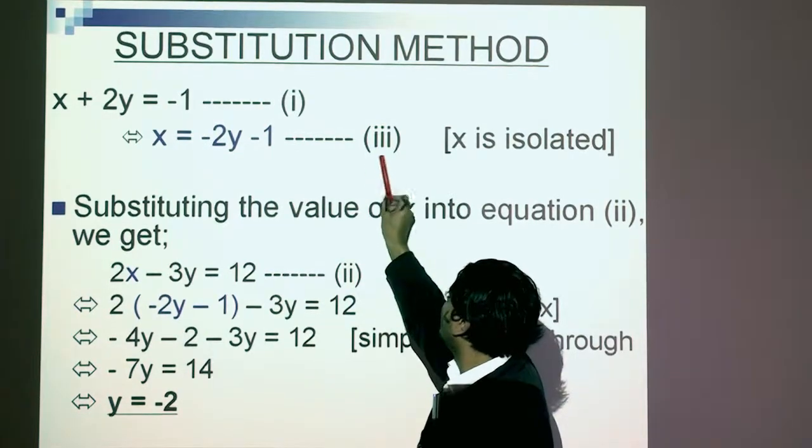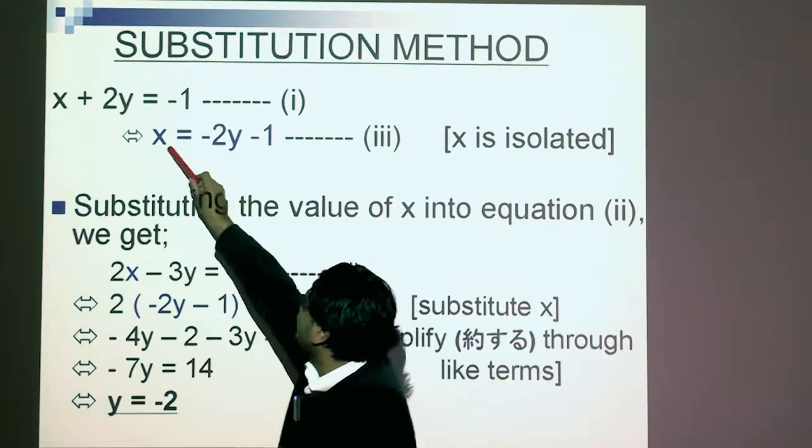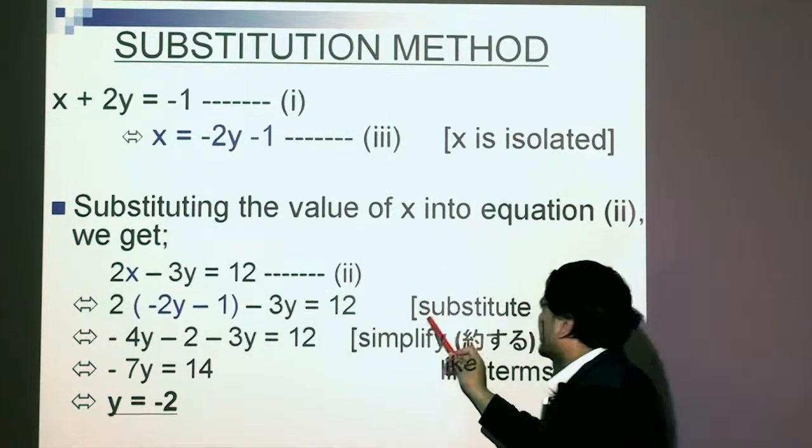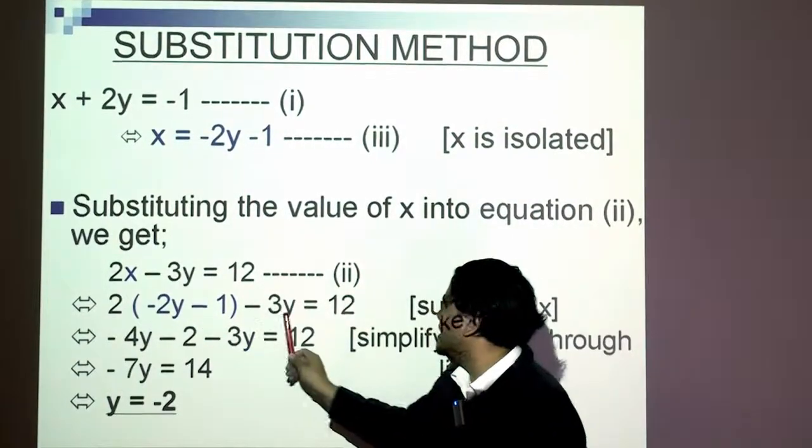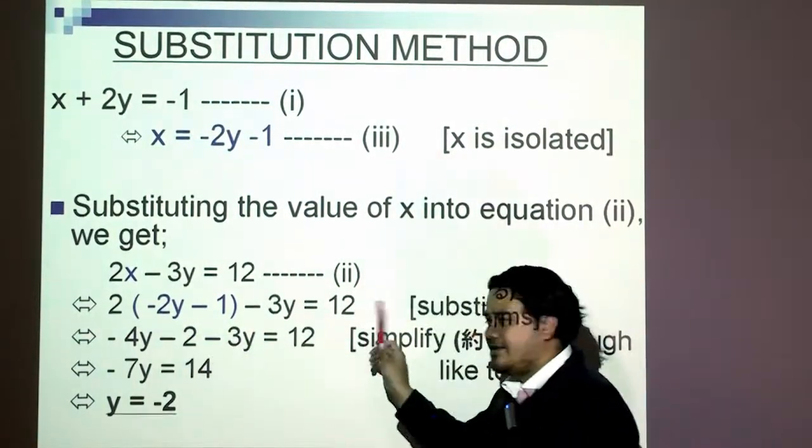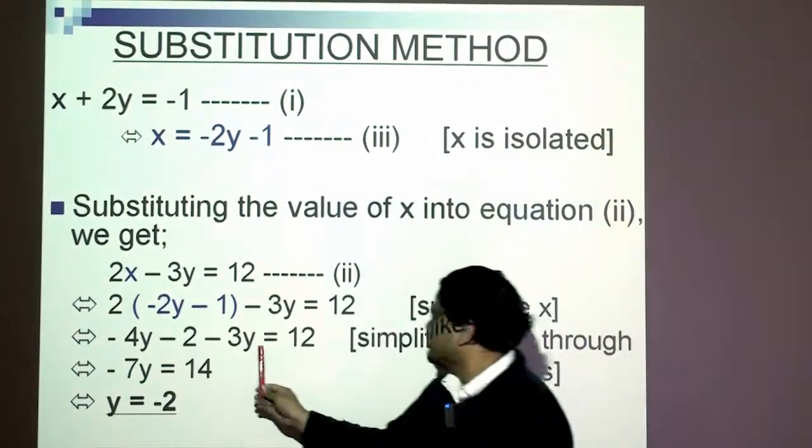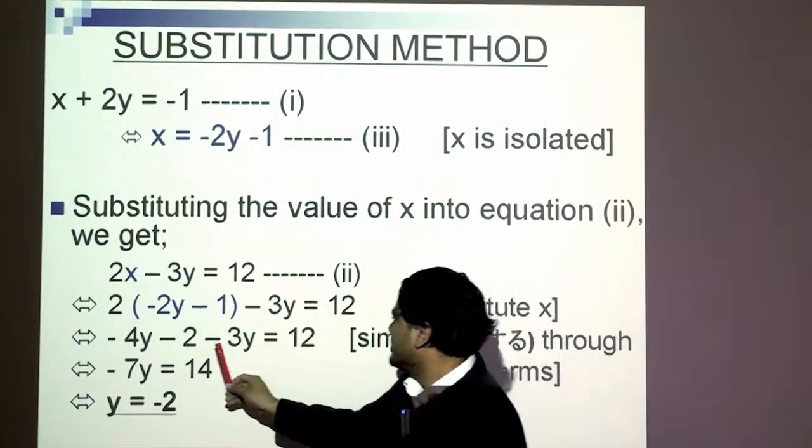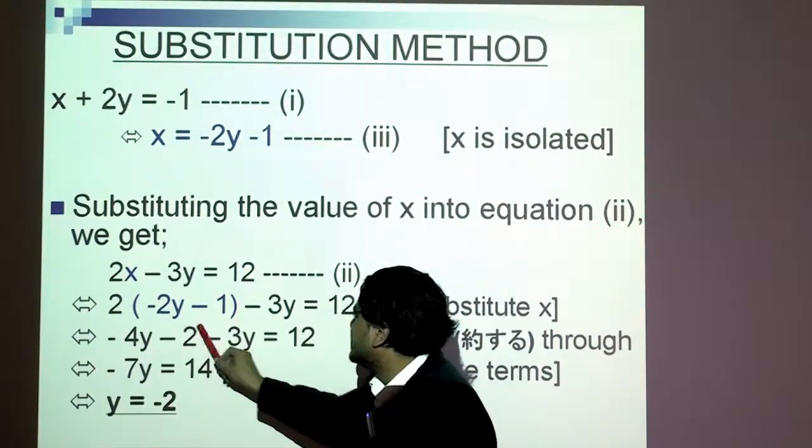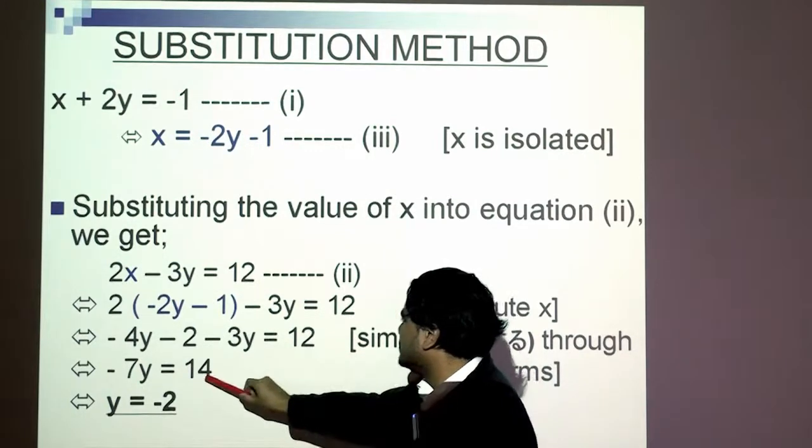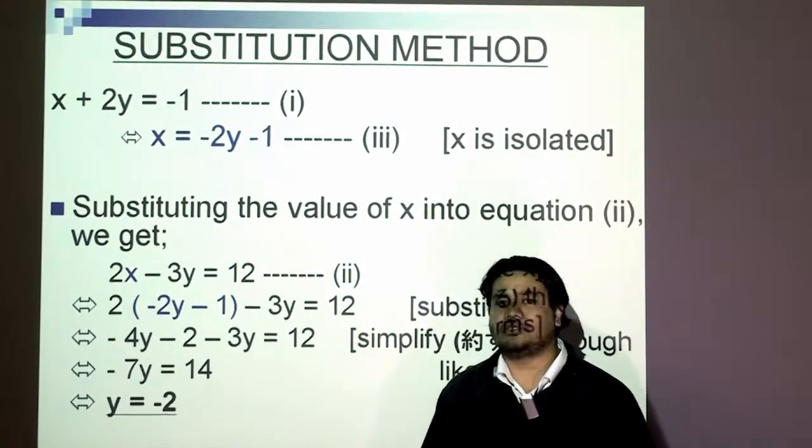Now that we have a value for x, x in terms of y, we're going to take that value and put it into equation 2. This will be called equation 3. So equation 2: 2x - 3y = 12. We're going to take that value of x and insert it here. We're going to substitute x in terms of y. So now we have two y variables, y here and y here. What do we do after we have this? We're going to simplify using like terms. Put the y's together, 2's on this side. We're going to take that to the other side. 2 times negative 2y minus 3y is negative 4y - 3y equals negative 7y. Take that negative 2 over here, 12 plus 2 is 14. So negative 7y equals 14. Now we know that y equals negative 2.